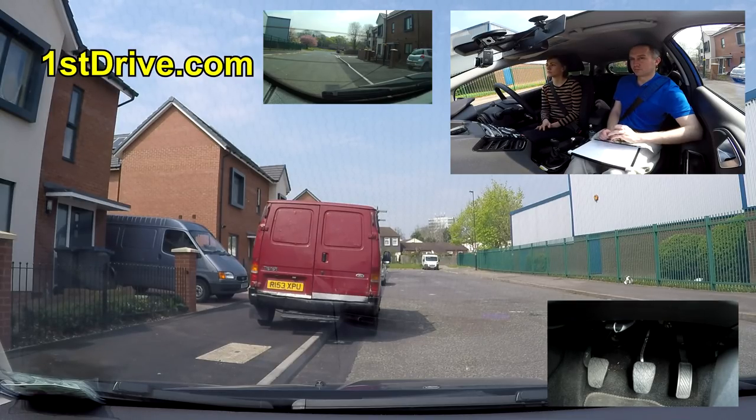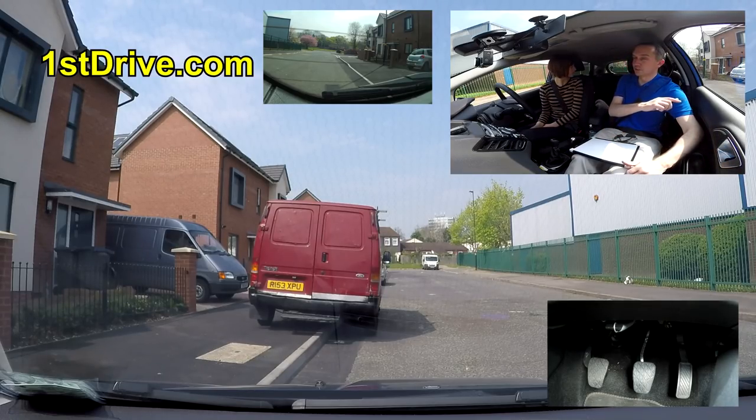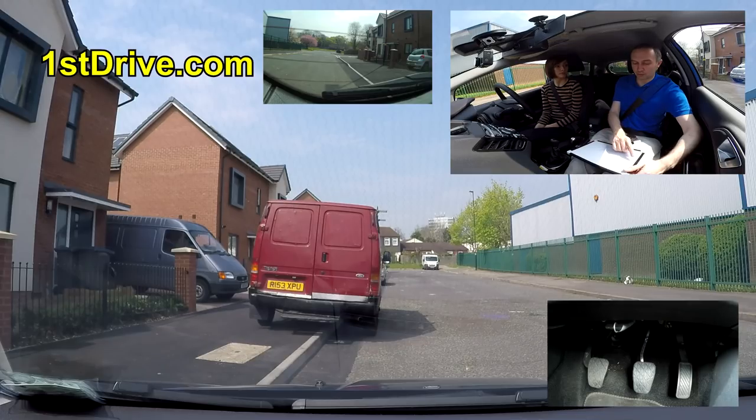What's the other one, do you know? You have an emergency stop as well, don't you? Yeah, but that one isn't a manoeuvre. It's good you mentioned that, it's not a manoeuvre, so that's as well as the manoeuvres. But the other one is the reverse round a corner, where you sort of pull it past the corner. A bit like that one there, you'd reverse round a corner behind us. Okay. Just so you know what I'm talking about when we talk about manoeuvres.